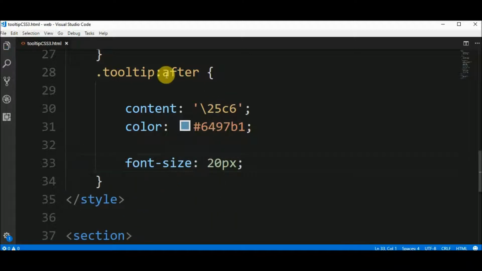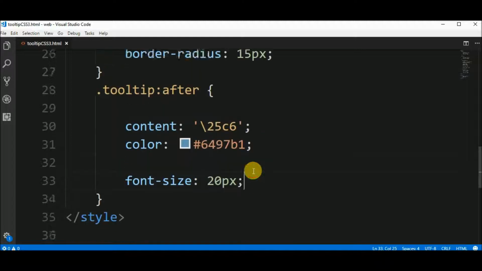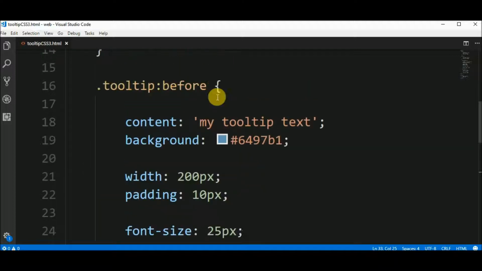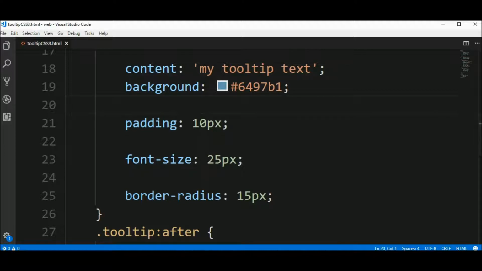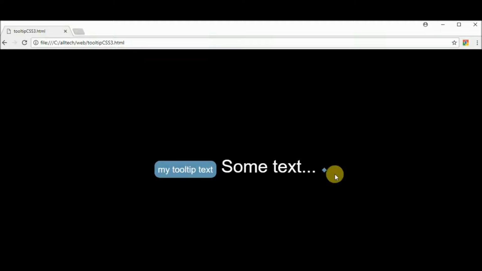This is text, and I'm already giving a size to this, and in the case of the before element, the width is not necessary too, I think. Let's see the result, and the result is the same.